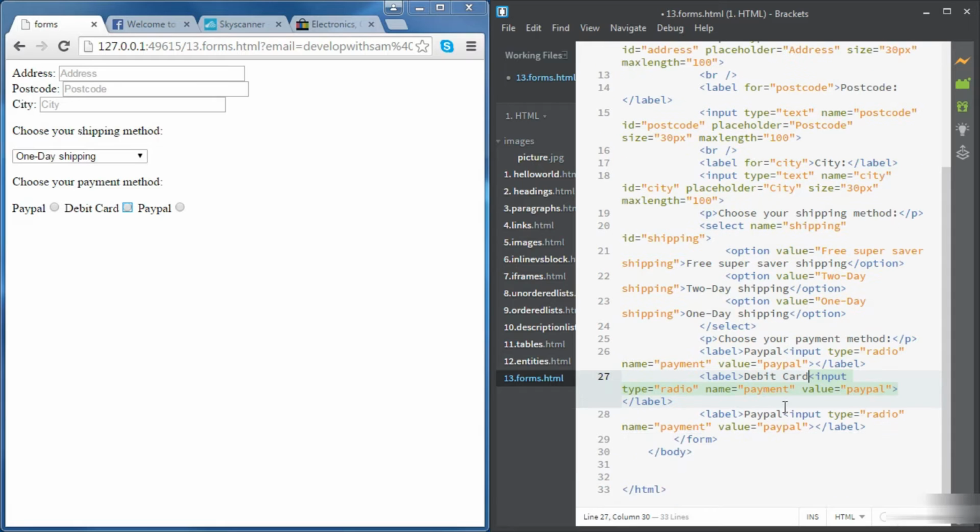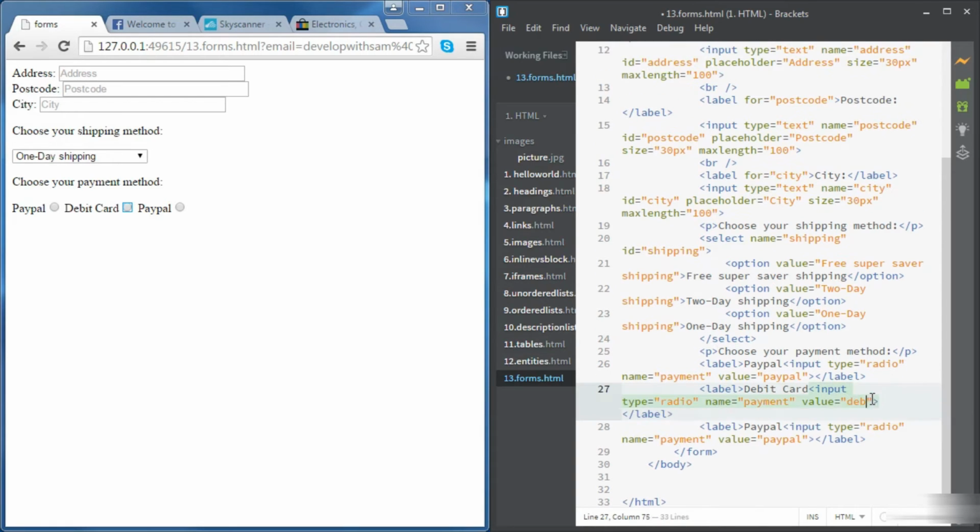So just notice that the name of all the radio inputs are going to be the same, and it's going to be payment, but the value is going to change from one to another. And for this one, we're going to write debit card, and for the last one, we're going to have credit card, and the value is going to be credit card.